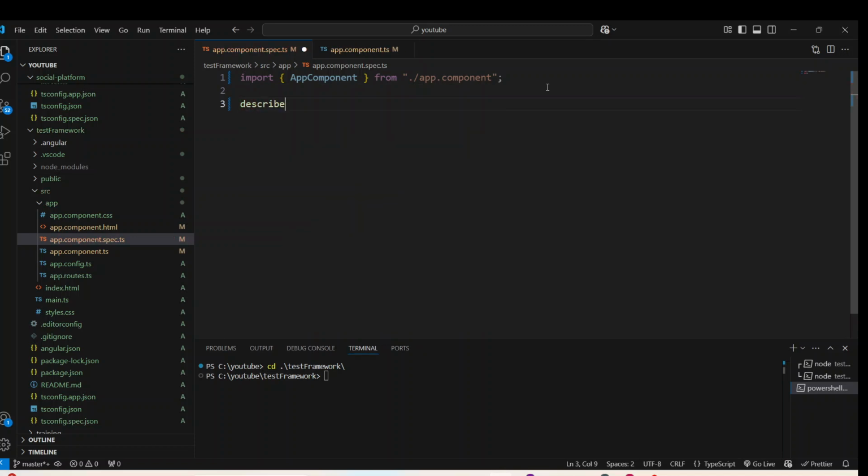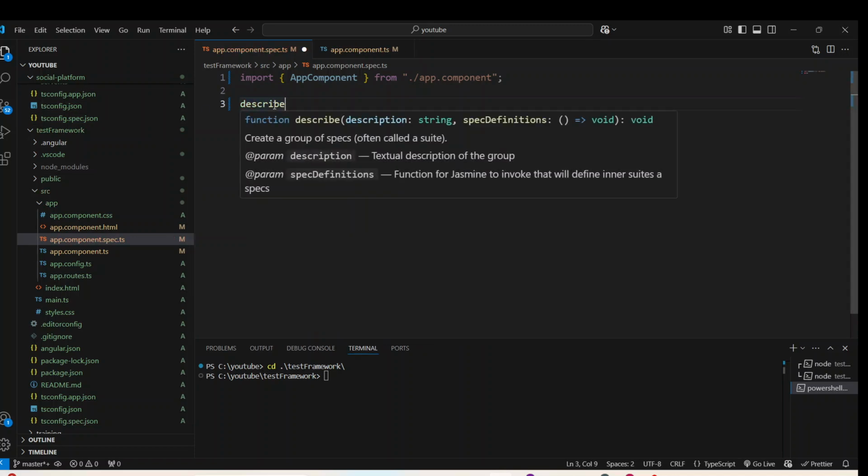What is describe? Describe is a function where we define our specification, where we describe our test case, and here we have to pass a string. That string is the description, and we are going to write this as a string and then add our component with an arrow function.